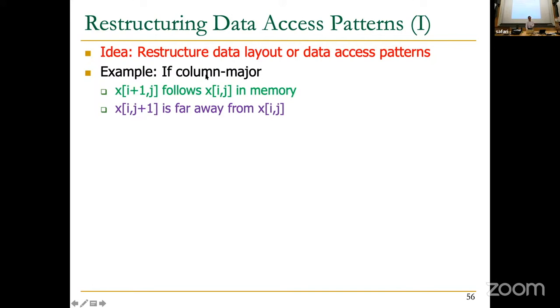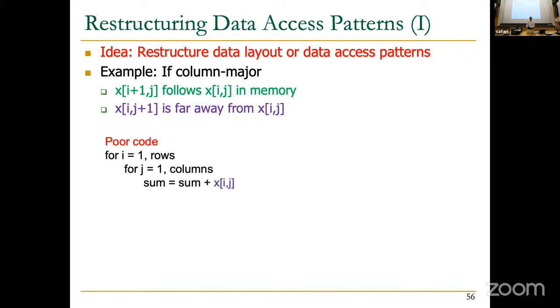Basically, if it's stored in a column major order, if you remember from the SIMD lectures, consecutive elements in the column are in consecutive locations in memory, right? In other words, x[i+1][j] follows x[i][j] in memory. These are consecutive in memory location. So that's good. Ideally, these are in the same cache block, because the same cache block is in the same spatial space. Whereas x[i][j+1] is far away from x[i][j], assuming this is a large matrix to begin with. Hopefully that's clear. This is the column major. We've seen this actually multiple times in SIMD lectures.